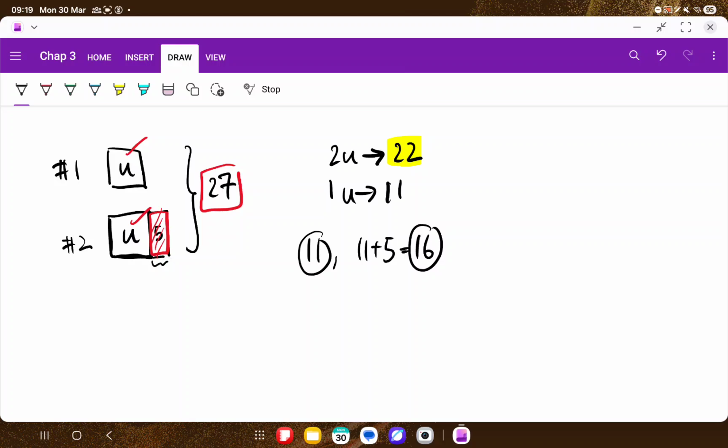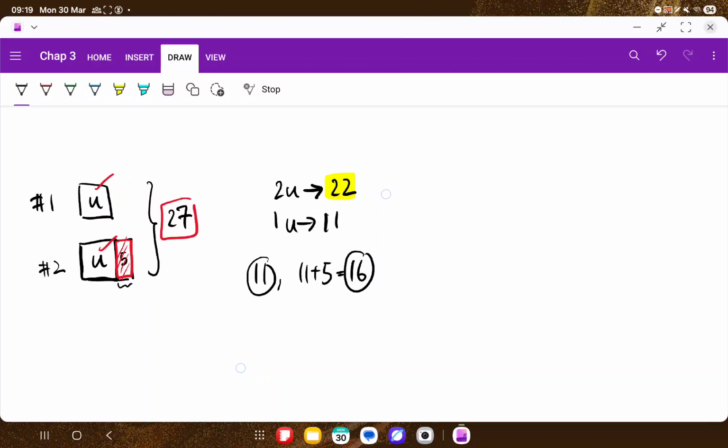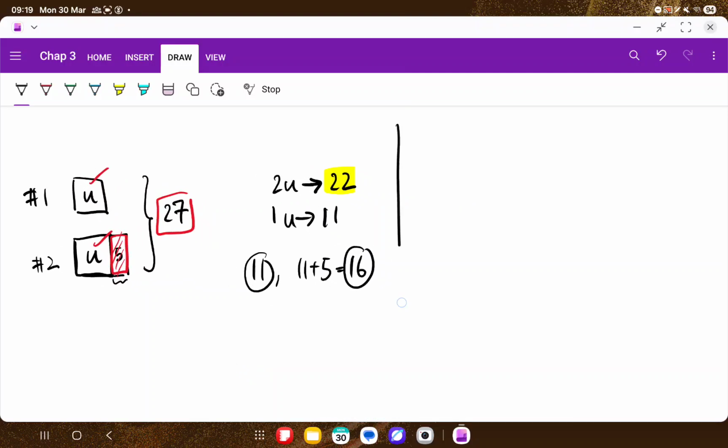Do we understand how to solve the problem? But how do we do it in algebra? Can I show you how to do it in algebra? I do them side by side. So this is the model method. If you are copying, you should write down model and then write down algebra.